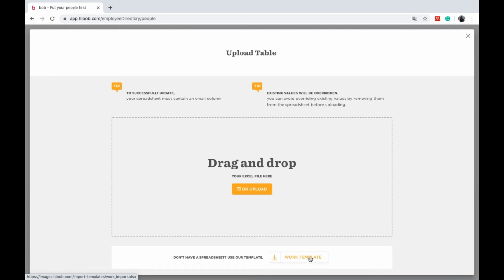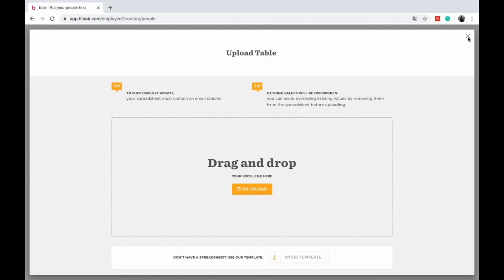If you've created and added custom columns to your tables in Bob, just add these columns to the template spreadsheet you would have just downloaded, making sure the names match, and import as normal. Please note when importing data to tables, you can include more than one row per person. If you're importing any historical changes to work or salary or employment, for example, and you have the effective dates for each time a change took place.